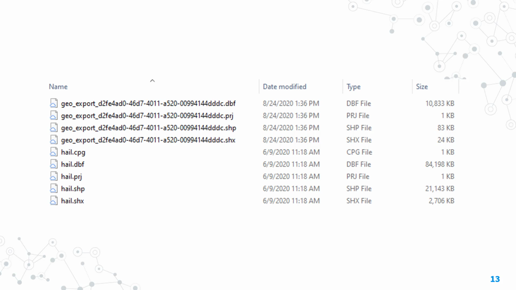As a review, the hail.shp file tells us the coordinates for the hailstorm. The hail.dbf file contains the table of information about each hailstorm, like the date and time of the storm, the size of the hail, and the economic damage from the storm. The hail.prj file contains information that tells us how to tie the hailstorms to the Earth's surface. When you send or obtain a shapefile, all these different files have to be packaged together for the data to work properly in a GIS. We'll talk about the easiest way to do that next.